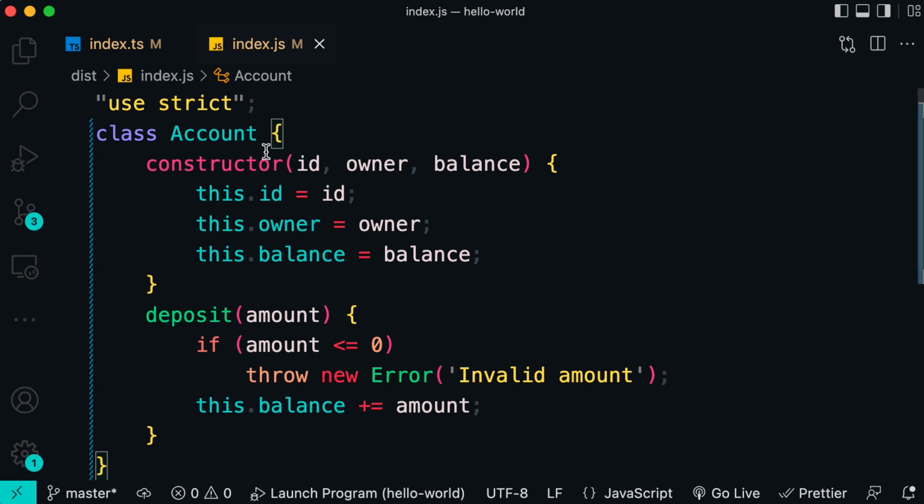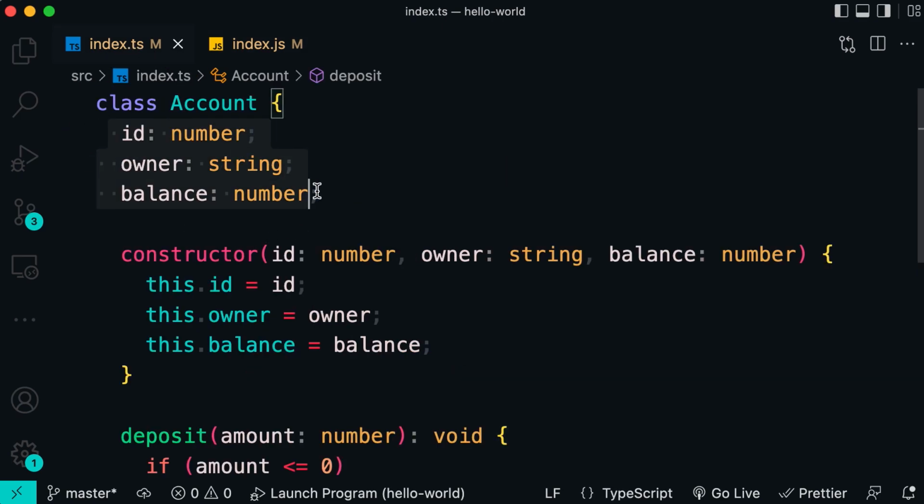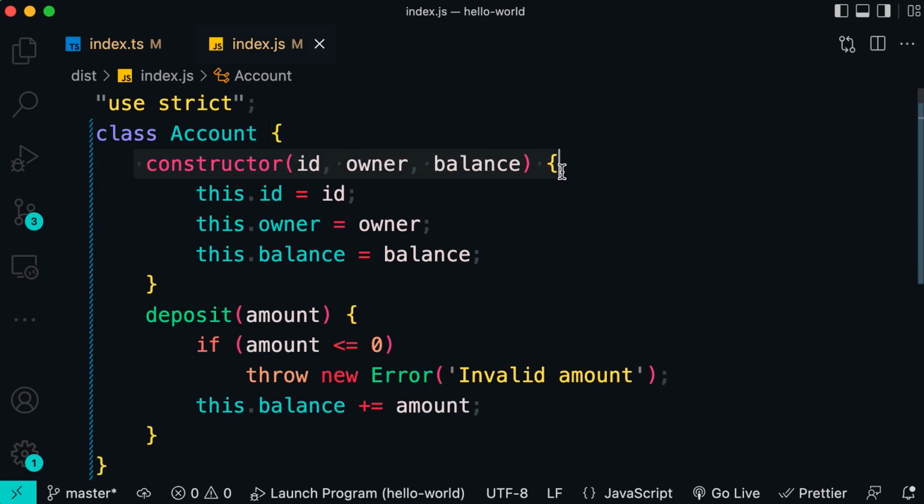All right, look, we have a class called account, but in this class, we don't have any properties. So the properties that we defined over here are only for TypeScript. They don't exist in JavaScript. In JavaScript, we only have this constructor for initializing these properties. And obviously, we don't have any type annotations. So we don't see the type of these properties or the annotations for the deposit method. Everything else is exactly the same. So this was our first class. Next, I'm going to show you how to create an object using this class.